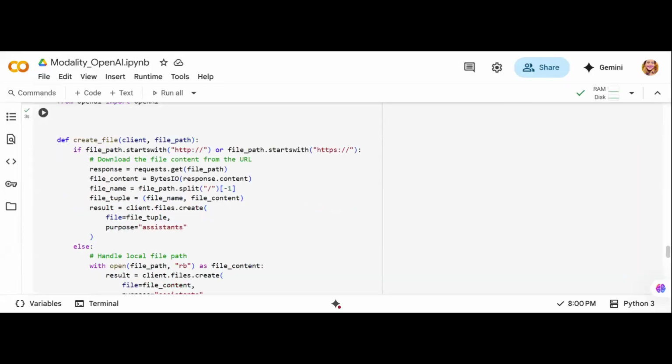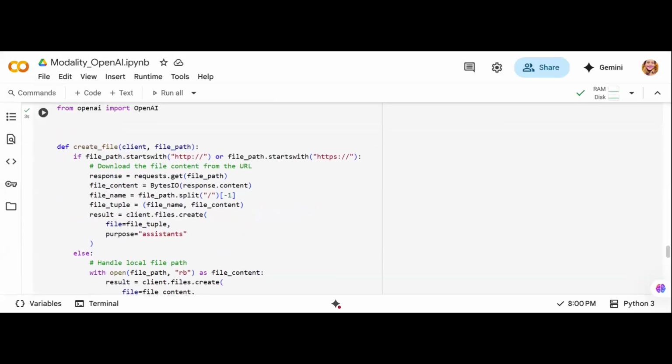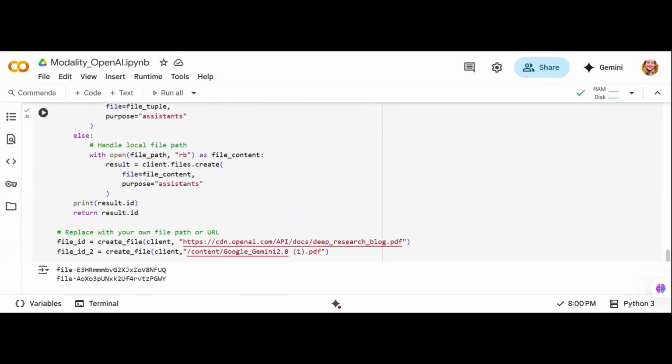Okay. So the first thing over here is in the script, I have created a code where you can upload the files to the Google Cloud Store, the storage of that OpenAI models. I have taken up two file types.